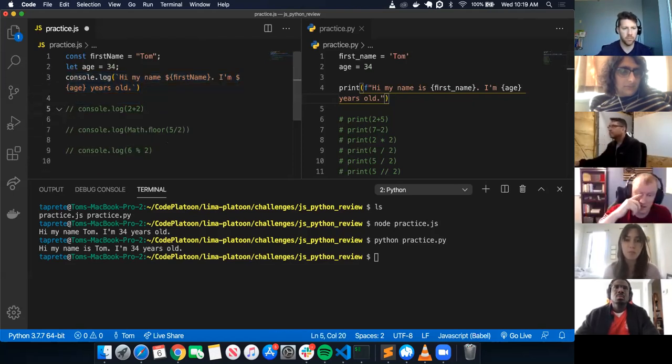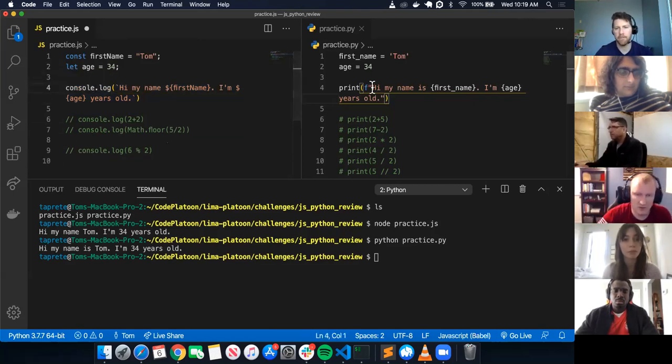As a side note, Tom, you can't use F strings prior to Python 3.6, just in case you ever work on an older code base for some reason. Awesome. Thank you. Did not know that. Those are called F strings, by the way. F strings, yeah. Great.